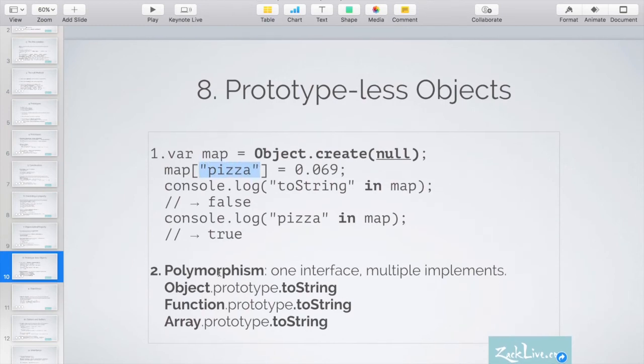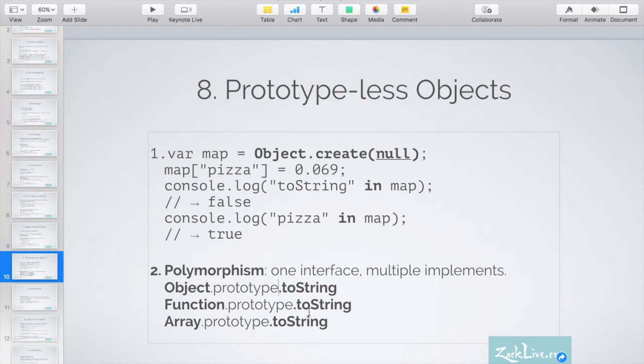Okay, another object-oriented programming concept is polymorphism. That means you have one interface and multiple implementations. So for example, we have toString for Object.prototype, we have toString for Function.prototype, we have toString for Array.prototype.